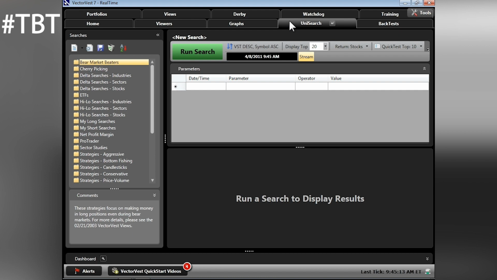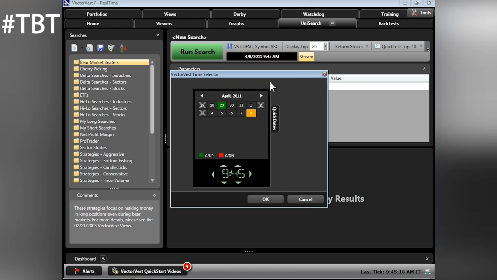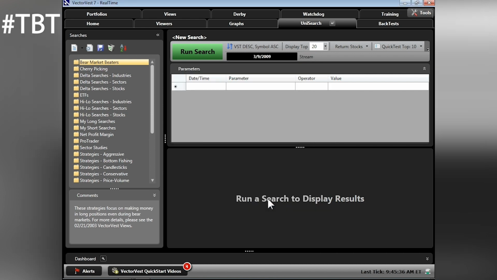So let's go back to March the 9th. We were still saying look for that explosive rally. March the 10th, you woke up and the stock market was getting ready to explode. What you should have been doing your homework the night before and running some of these strategies we were telling you to run to be ready to go long the market. Click on OK at the bottom.